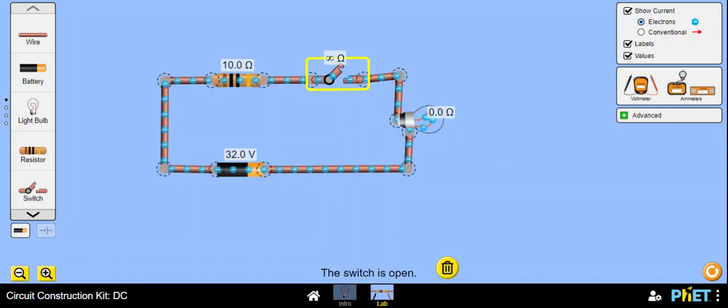By the end of the lesson, I have a podcast for you too on the differences between electrostatics and electricity. For the sake of time, I've already built this circuit, but it's pretty easy to build. I'm using PhET simulation, so it's really pretty easy for you to build. So let me just quickly demo.